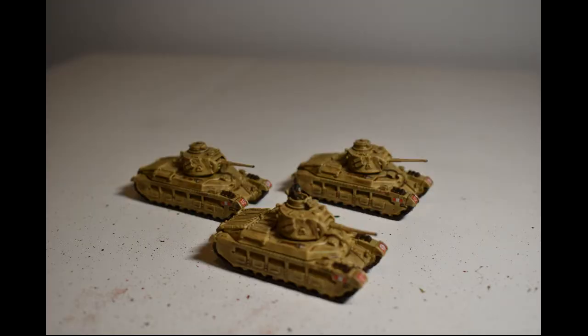And here we have the 3 Matilda 2s. So slow, heavy, not a great gun, but pretty immovable. I've got the unit cards for them after this slide, so you can use them yourself. You can find them on the Flames of War website. I think it's a community created card, but I had the models, and it'd be nice to use them, and they debut as well.